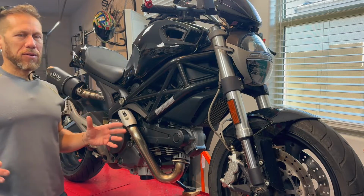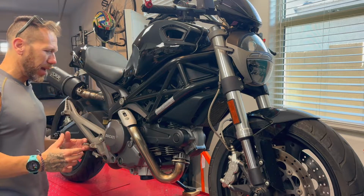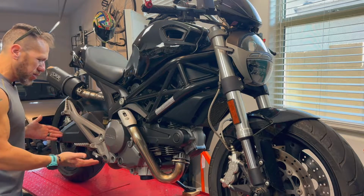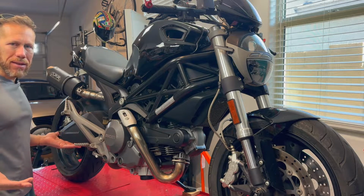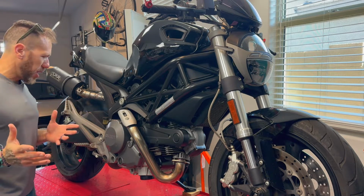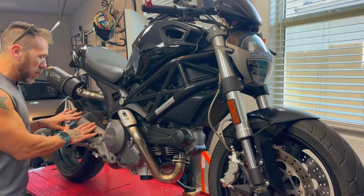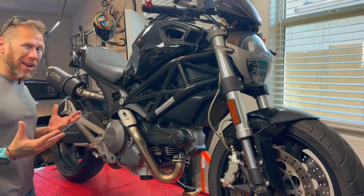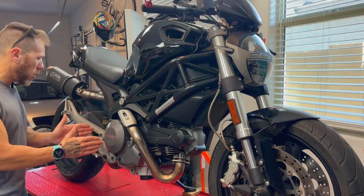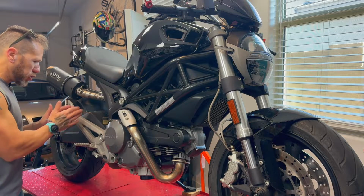Besides maintenance intervals at 7,500 for valves on this bike, the only thing that I honestly hate is this thing. First of all, Jesus, why so big? This is insane. So anyhow, I do powder coating in case you didn't know, but I do not have an oven this big right now to powder coat this part. And eventually the plan is to get rear sets for the bike, because I don't plan on doing a lot of two-up riding. So I'm going to focus on only having a rear set for myself. So I don't need this, but there's nothing I can do about it right now.